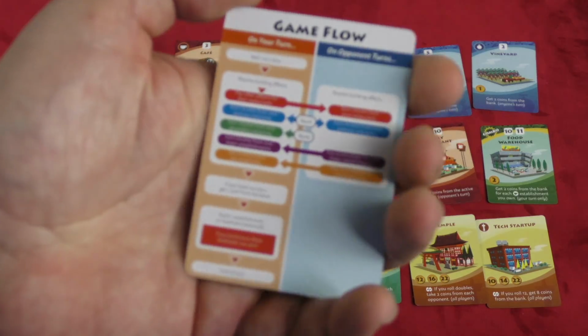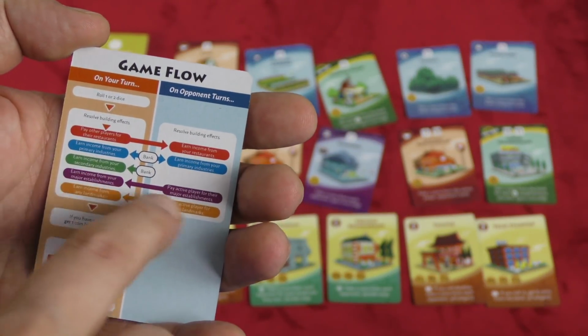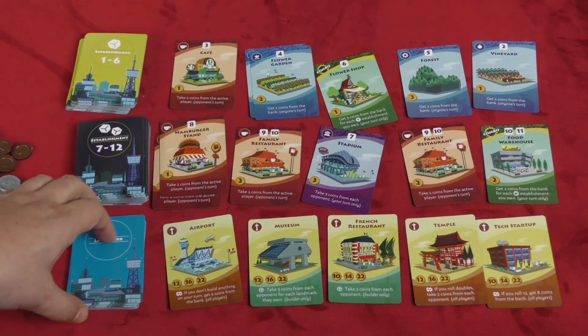The order matters a bit. Red cards always go off first, then blue, then green, then purple, then any special buildings that you might have.